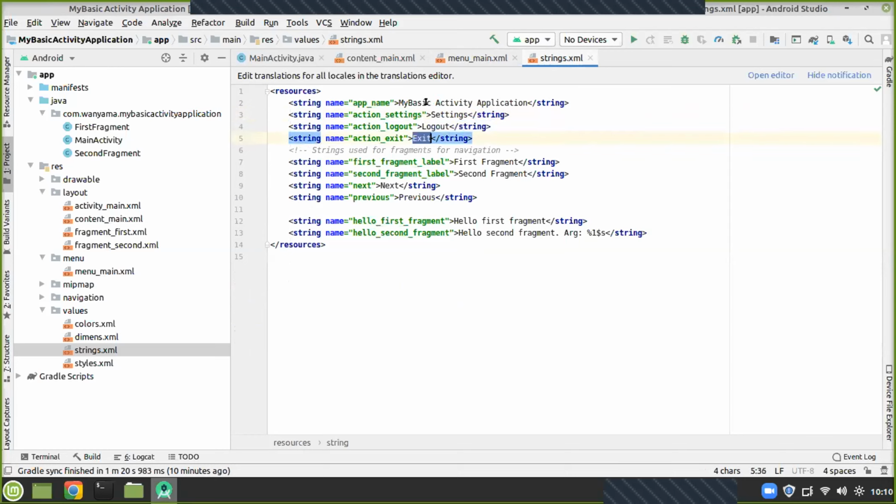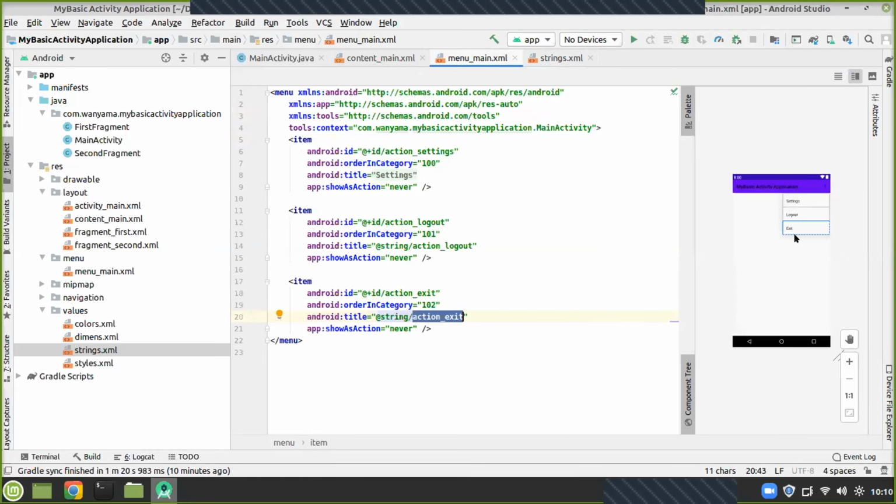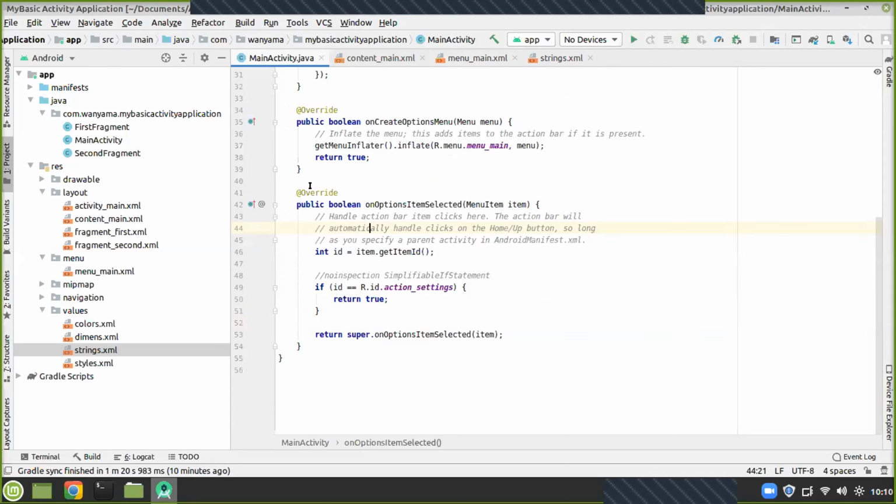So for us to set the on-click listener on these menu items, we have 3 menu items right here, guys. If we just want to set on-click listeners on these, we can easily proceed to our main activity where they are being implemented. This method called onOptionsItemSelected is the one that is implementing the on-click listener on those menu items.